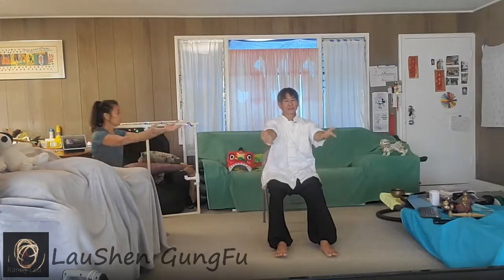Number three, in. Two palms down, looking to the side, exhale, and back to the center, and in, and out, looking to the right, exhaling, one more time, in, and out, drop your shoulder blades, and in, and out, and relax.